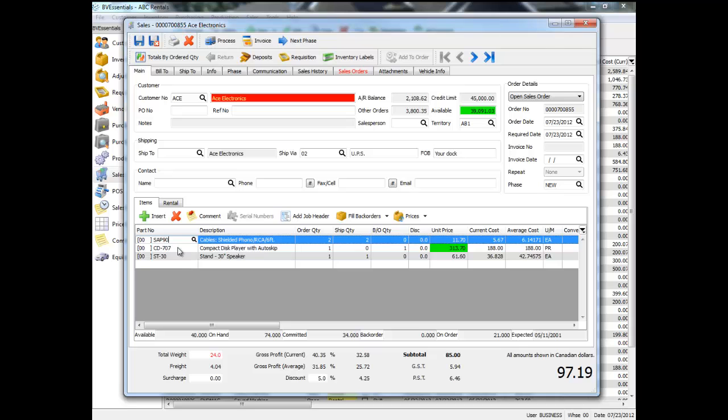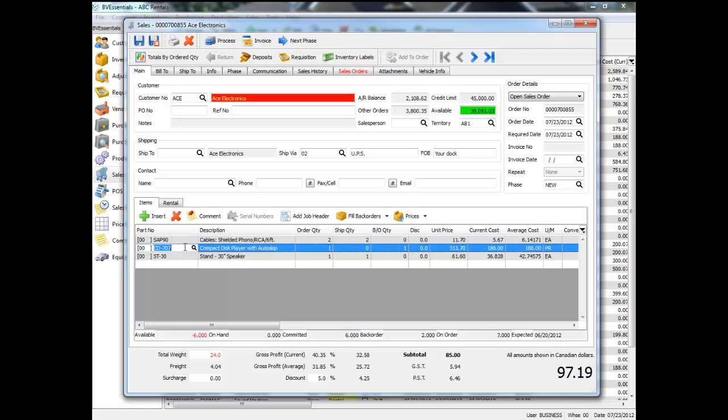When you are on a particular line of an order, we show you down the bottom here what the status is of that item. So in SAP 90, we have 40 available, 74 on hand, 34 committed, none back ordered. We have 21 on order with our supplier, and we expect them on May the 11th. That information changes as I click on each item, so I see the exact status of each item as I click it. So this next item has been oversold because we have 6 committed elsewhere, 2 on back order, and we don't have any in stock.